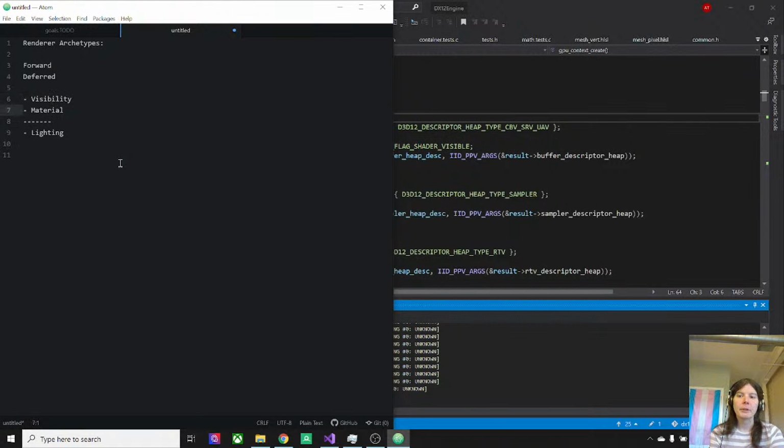So you have your visibility and material get evaluated in your gbuffer pass. And then you have a separate lighting pass that comes after that.